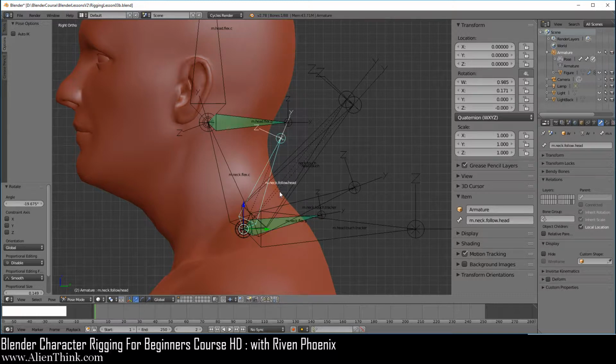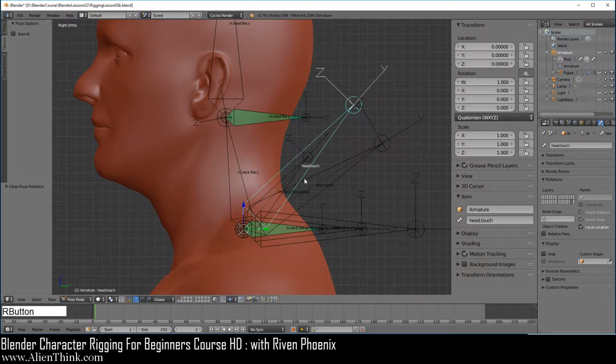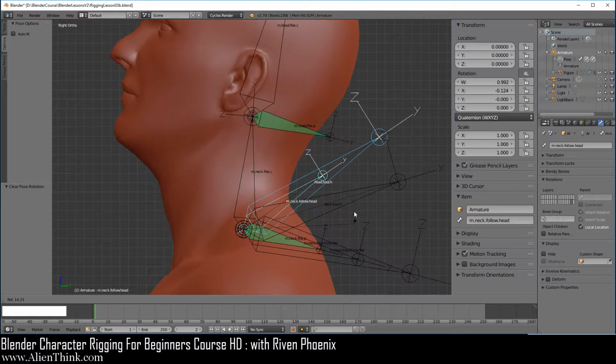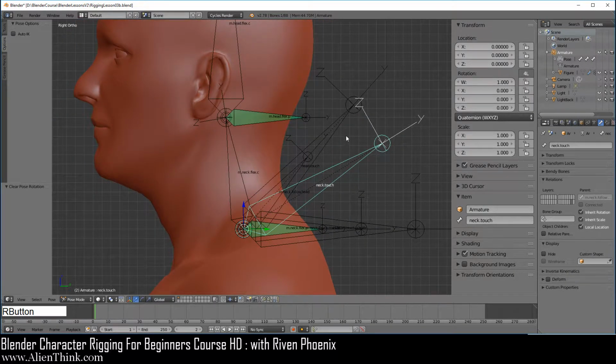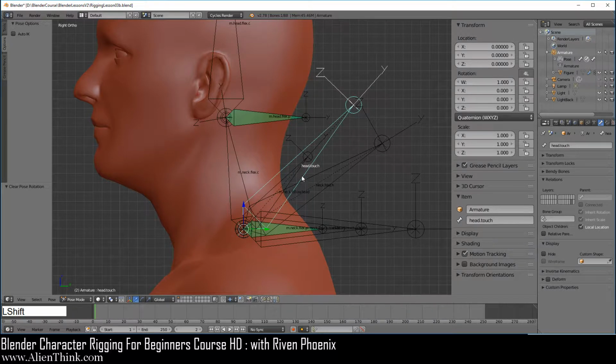So if you click on this neck dot follow dot head, do Alt R to reset the rotation, you will notice that if we click on this bone and press the shift key down, click on this one, press the R key, here it gives us the ability to move the neck and the head bone at the same time. It's the same idea. It's just like moving these two bones, but here we're going to use parent-child relationships to do this. So to make this work, what you want to do is click over here, press the shift key down, click on this one, do Shift Control C, and here we're going to do copy transform, right?